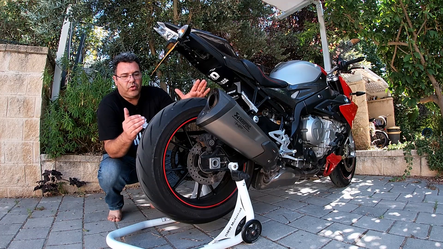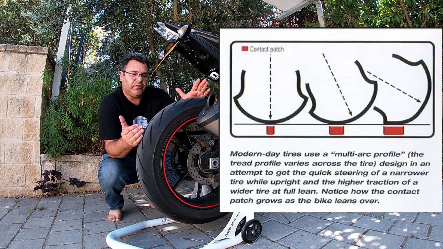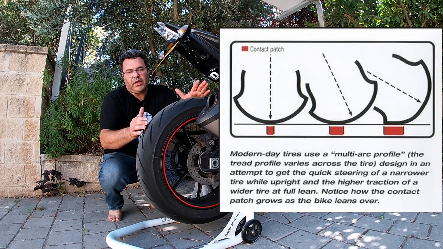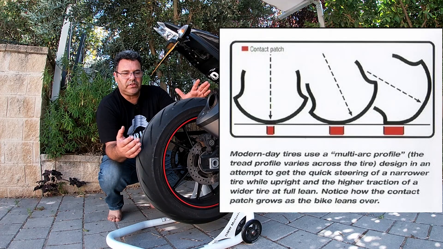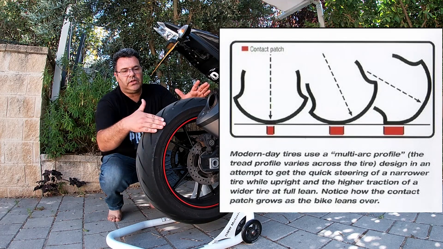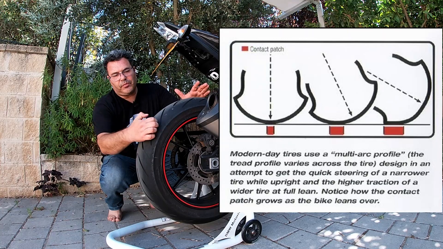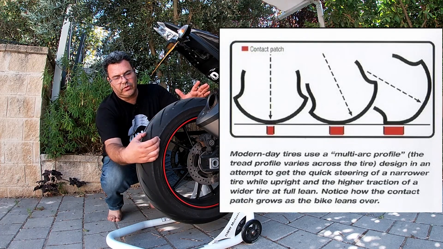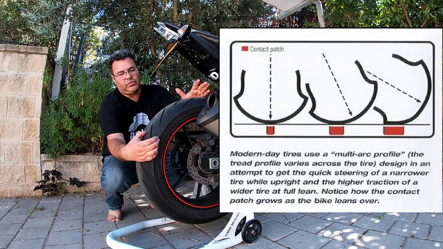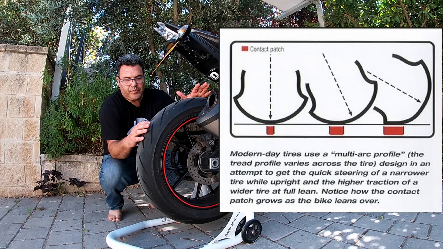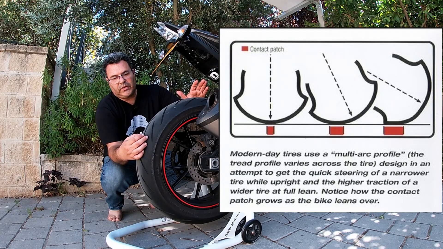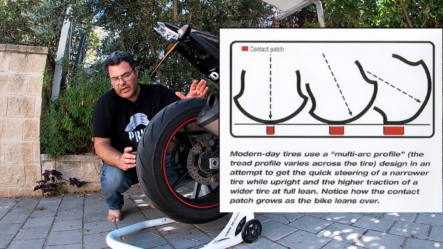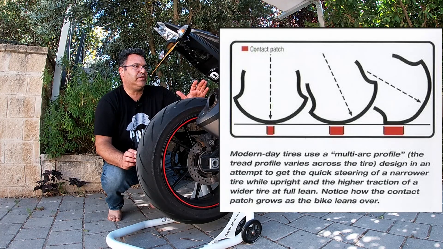It's designed to have more grip when you lean the bike over. How is it possible? Because of this curve. It's made of two or three compounds, it depends on the tire. So when you lean over, this compound here on this side — this portion of the tire — is more soft, so it has more grip. And also, as you can see in the diagram, the contact patch is very small when upright, but when you lean the bike over, it's increased. It actually increases and you get more grip.